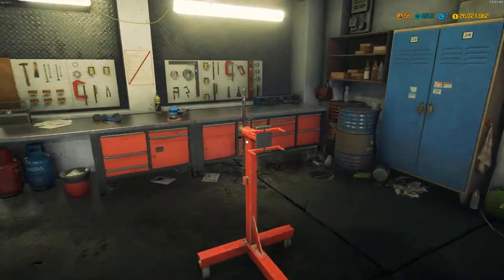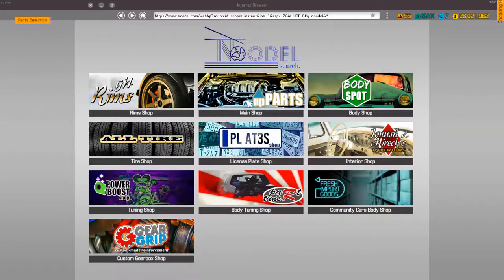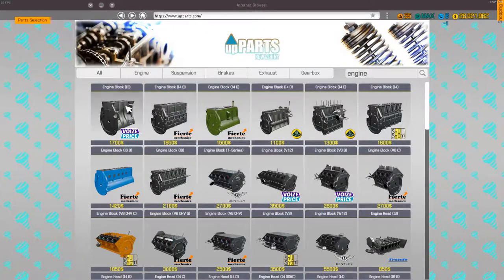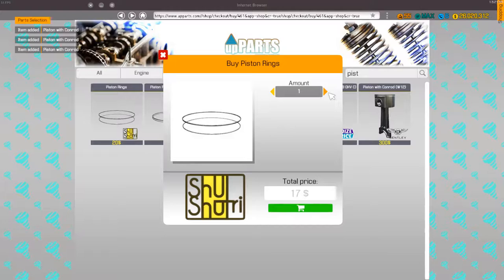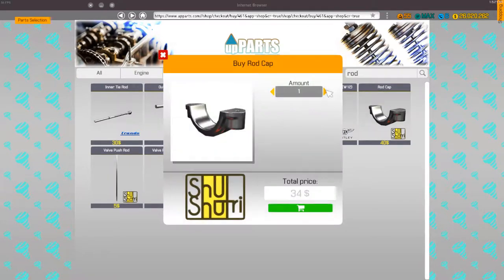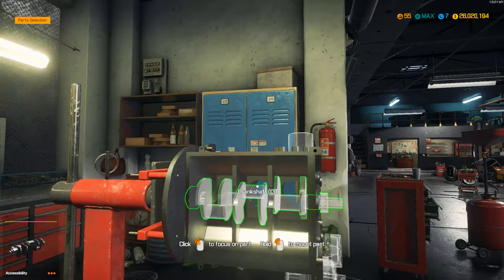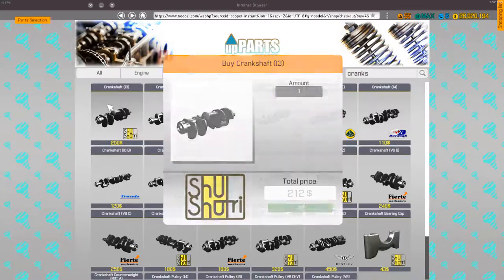Now we're gonna put this engine back together again. Nope, I didn't fix it. I didn't fix the engine. Engine, i3, and then I need some pistons, 3 of that, and the rings, rod cap, I believe I need 2. Is that about it? I think it is. Crankshaft. No, I don't have a crank. Okay. Crankshaft, i3, there we go.